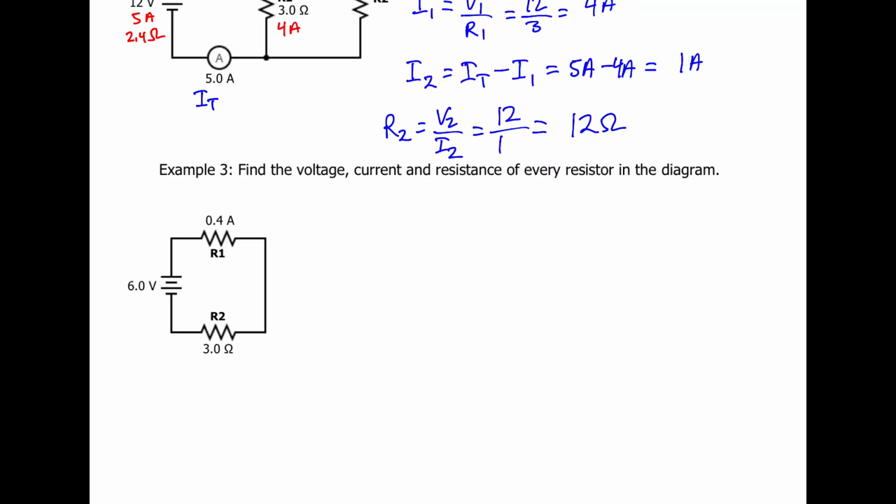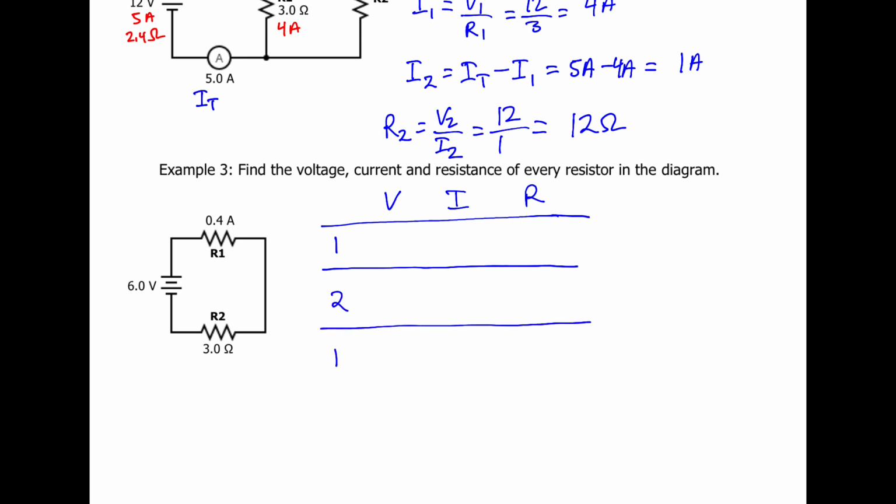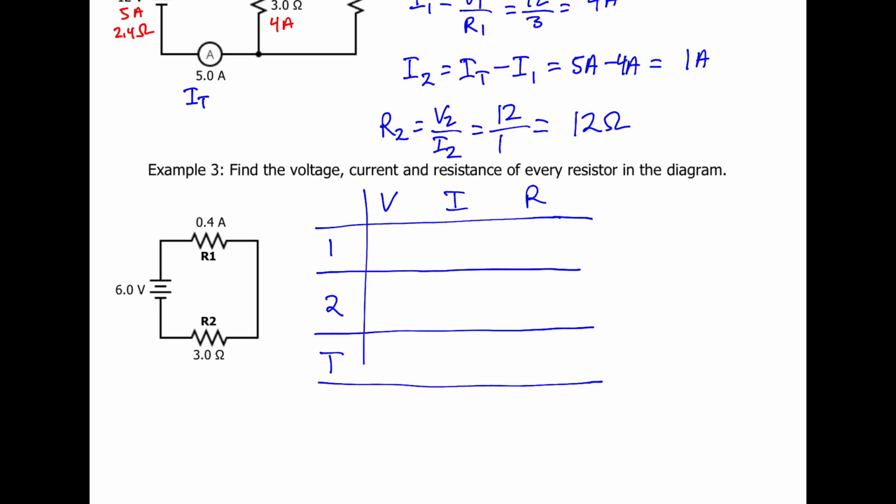So for me, this is one pattern that we can show. I have to find the voltage, I have to find the current, and I have to find the resistance at three places. So what I'm going to do is make a table of all my answers. So we're going to find everything at 1, and I've got to find everything at 2, and I've got to find everything total. So really what I'm doing here is making a table of responses. That's my goal here. It doesn't need to be the prettiest table, but it does have to be readable.